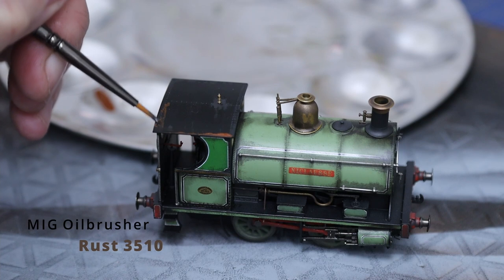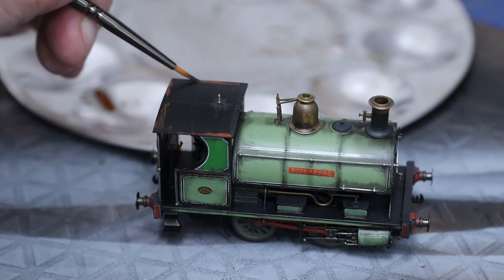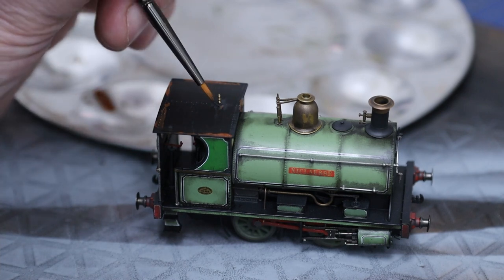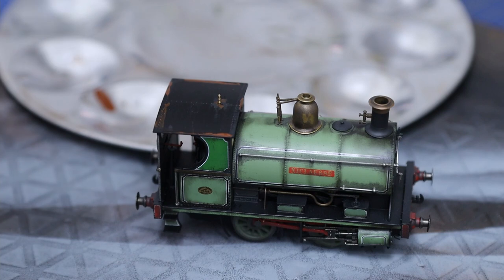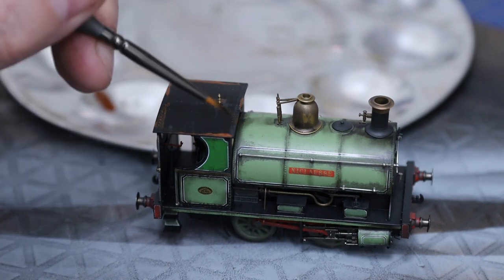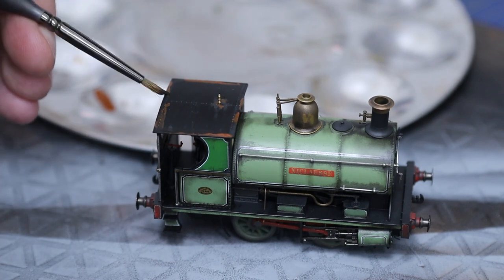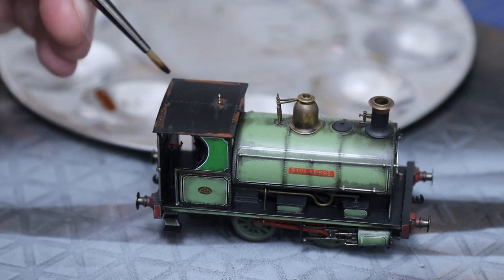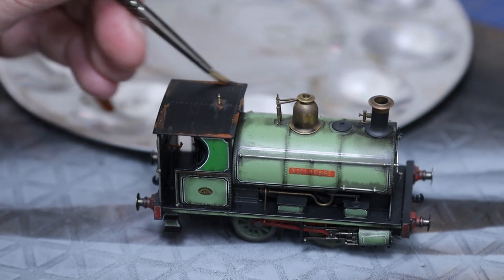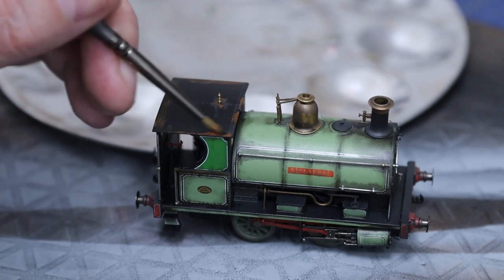And so on the roof we're just using a MIG oil brusher. This is already pre-mixed, and we just need a tiny amount using the same technique. Just going to dot it in, and then we're going to blend it in with a soft clean brush. And again, it will just catch on the rivets and just highlight that detail and give it an older, aged, weathered appearance.